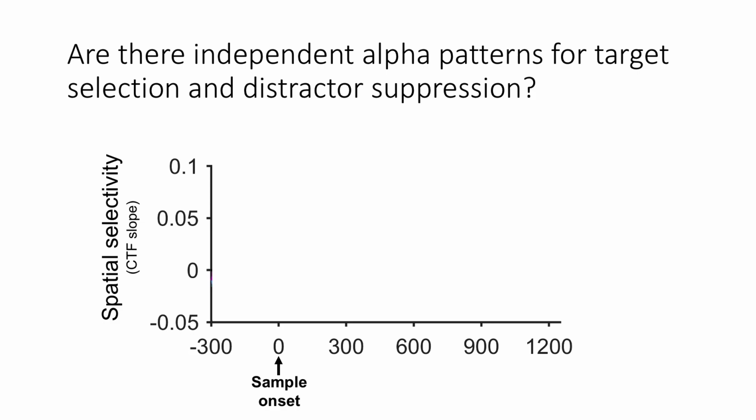To do this, we ran our model again, and this time we trained the inverted encoding model on target locations and tested the model on distractor locations. If there's separate patterns of alpha activity for attending target items and inhibiting distractor items, we would expect that our reconstructions would be at 0 for those one-item and two-item trials. But if these patterns of activity across the scalp reflect the same process of just attending the item, whether it's a target or a distractor, we would expect to see a similar pattern of activity to what we saw when we trained the model on just distractors.